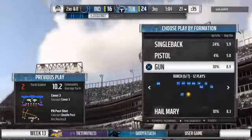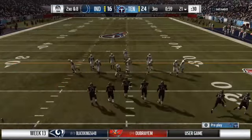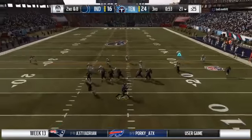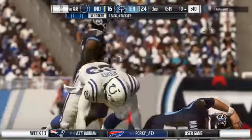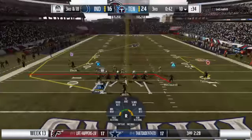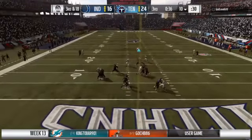It's 2nd down. How about a tip of the cap to the defense? They're working against a very mobile quarterback, but all day long they've kept him under wraps. And on that play, they held him to a short gain. Now a 2nd down throw for Mariota. And he can't find a receiver, and he's brought down. The amount of sacks that they've absorbed in this game is absolutely extraordinary. Let's just face it. This offensive line, flat out, cannot handle this pass rush. It's been demonstrated time and time again.